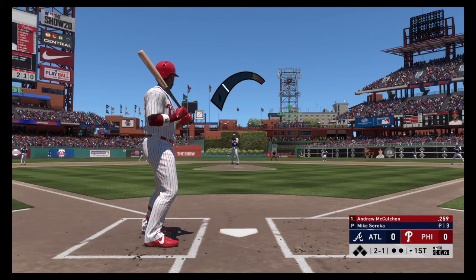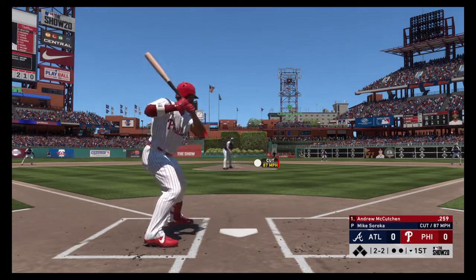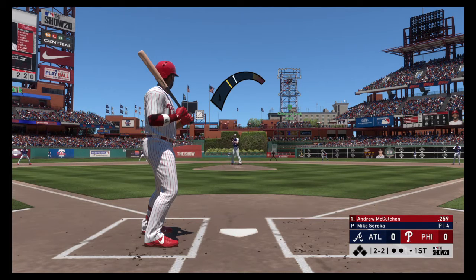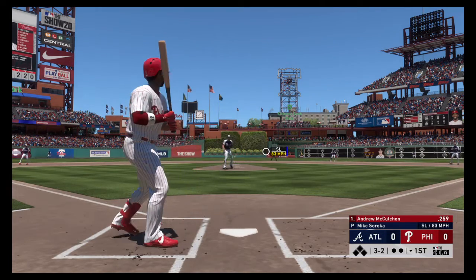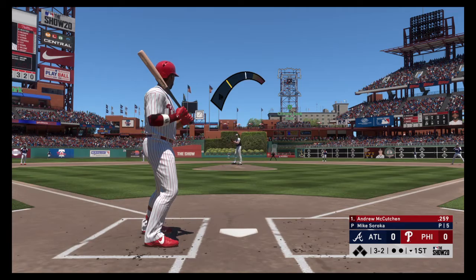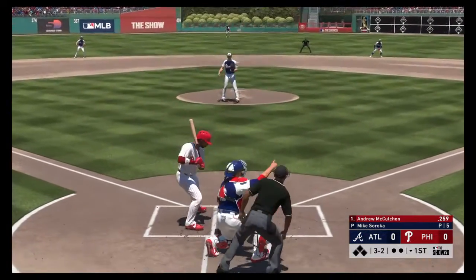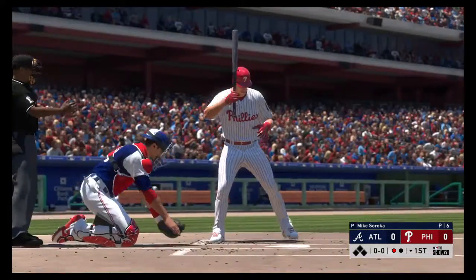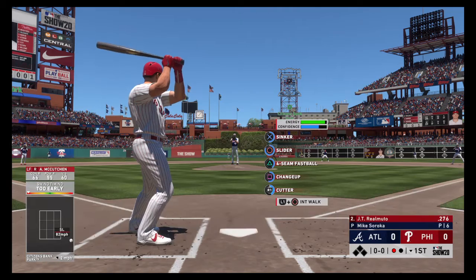If he's able to dot that sinker down and away and execute that pitch all day, you're going to see a lot of weak contact, and the infield defense is going to be on its toes. Here now the 2-2. 3-2. And did he hold up in time? A look down, and no, he went around. It's strike 3.